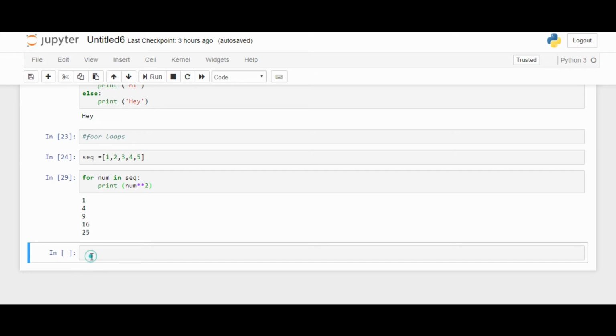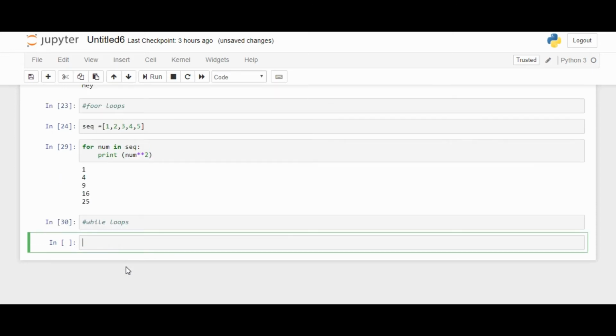Okay, let's quickly move on to while loops. While loops are blocks of code that keep executing continuously while a condition is true. What exactly does it mean?